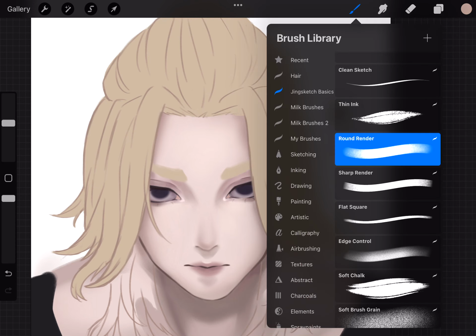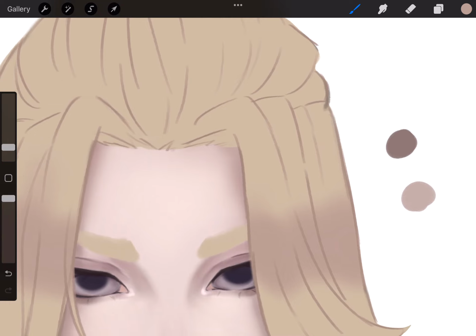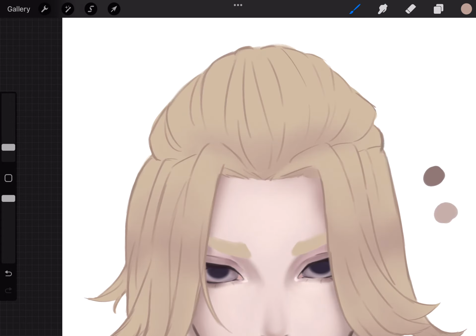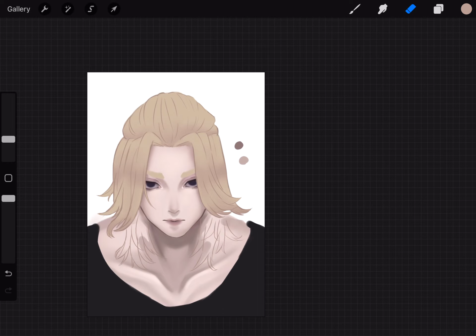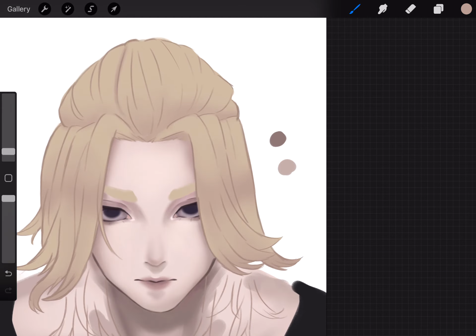I chose a shade that's a little bit redder and darker than the base shade of the hair. And what you want to do is get a large brush and lay down the general area of the shade first. You always want to start big before you go small. For me, I think the light is coming from the top, and where he ties his hair, the front is going to be a bit loose, so you want to give the front a bit of shade there. His bangs and his hair are all gonna have a bit of a curl, a waviness to it, so you want some general shades where it bends inward. Just adding that does give that visual effect.